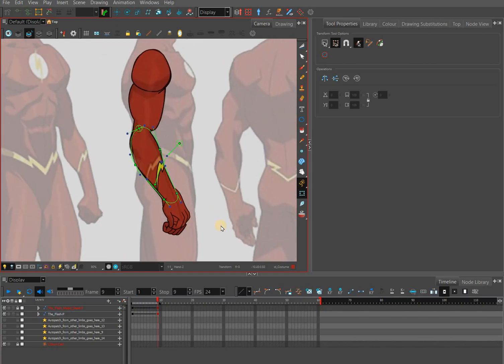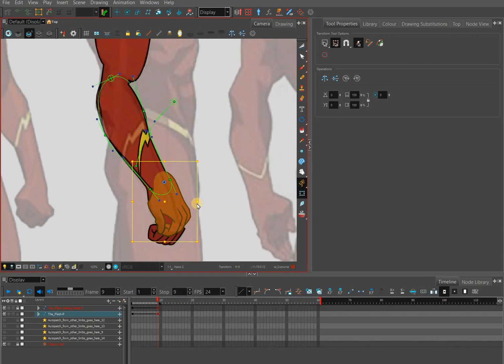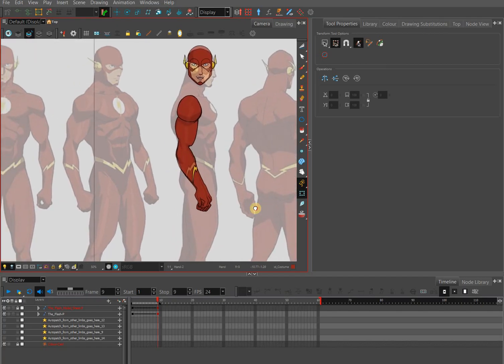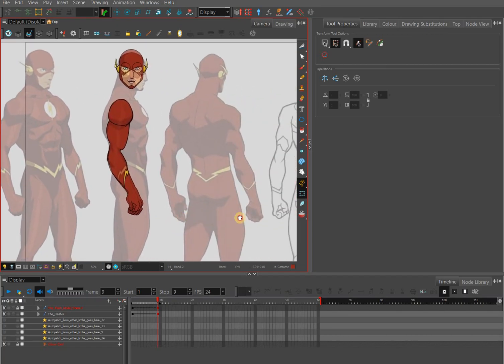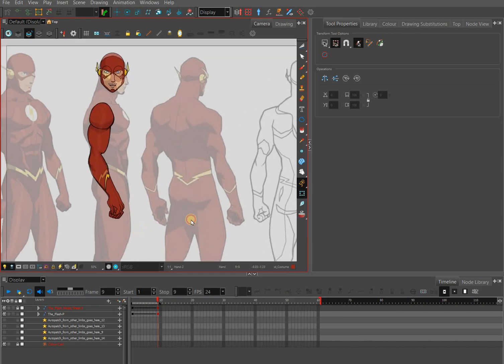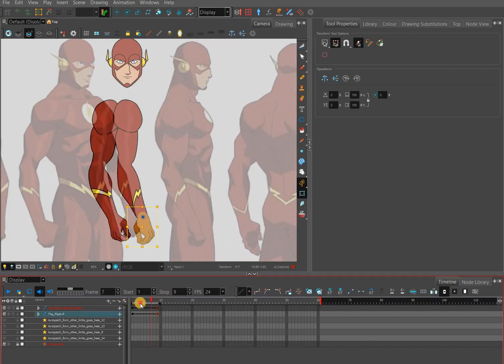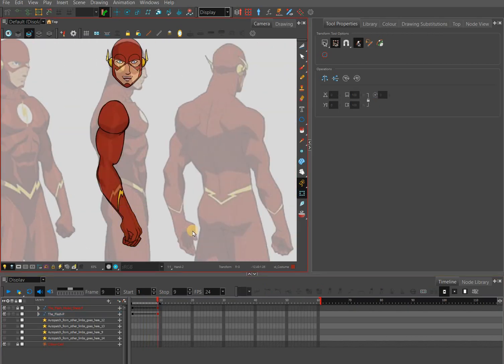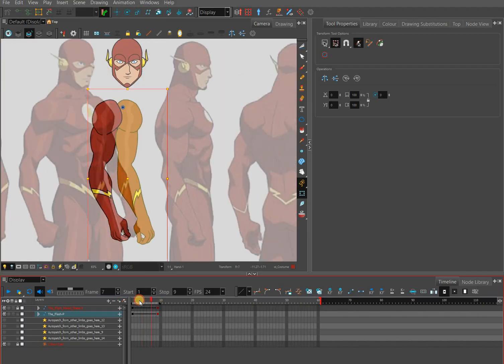And this hand, I'm not going to do any redraws for that hand for now. Yeah, I'm going to keep it that way here. And now you can see both arms are kind of rotating there. And I'm going to take this arm, and I'm actually going to push it back. I'm going to hold Alt and press up. So now it's behind the other arm. So now we've got the rotation of both arms here.